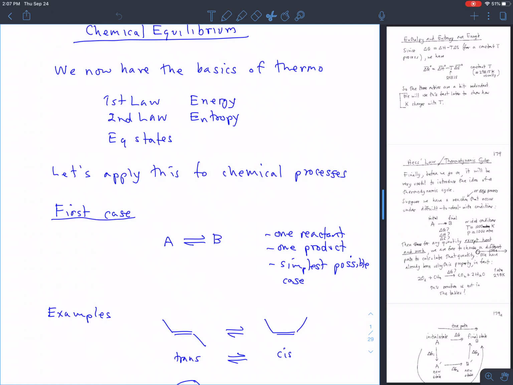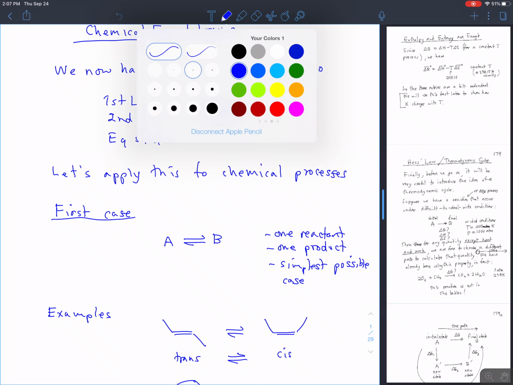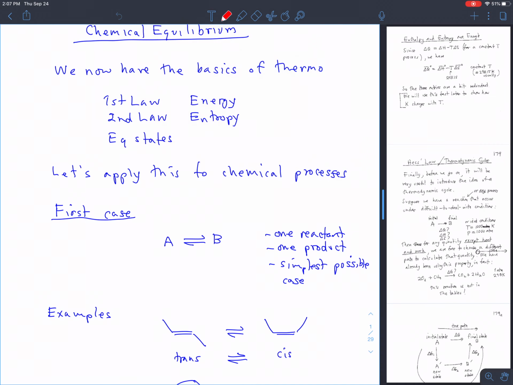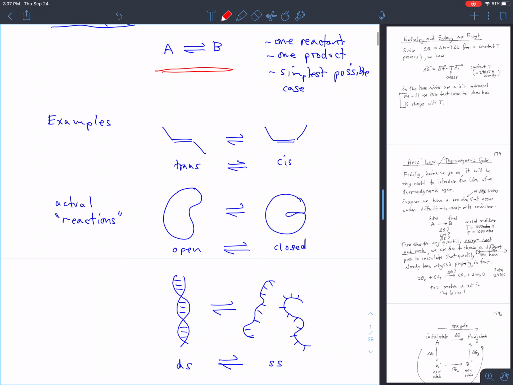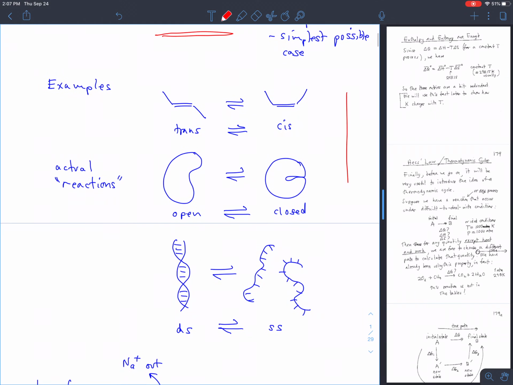In the last lecture, we learned a couple of really important things, so let me go over that just a little bit. I just want to spend a little bit of time talking about the results from last time because we're going to build on those results this time. So first of all, we considered just this very simple chemical reaction. We're looking at the thermodynamics of chemical reactions. We saw that even that simple chemical reaction covers a lot of cases.